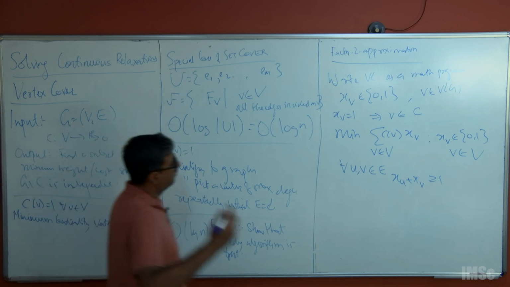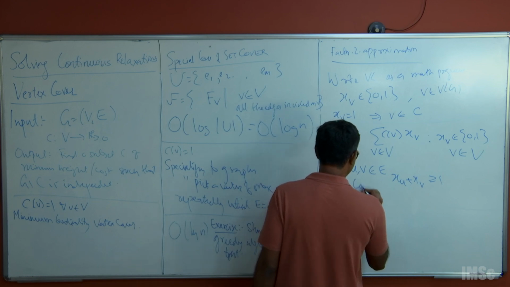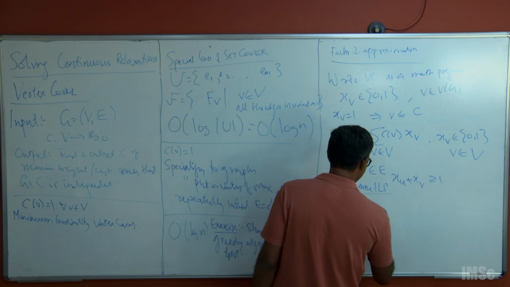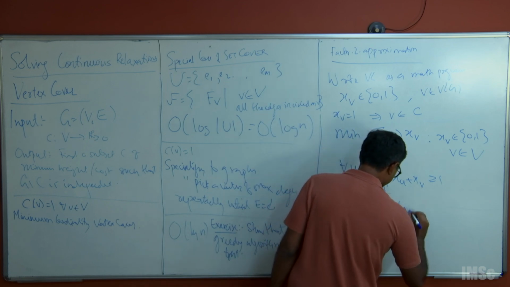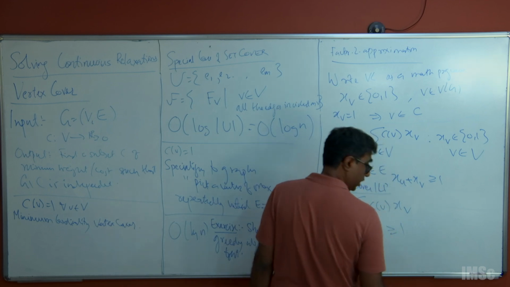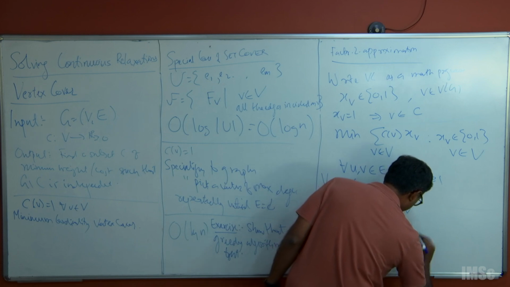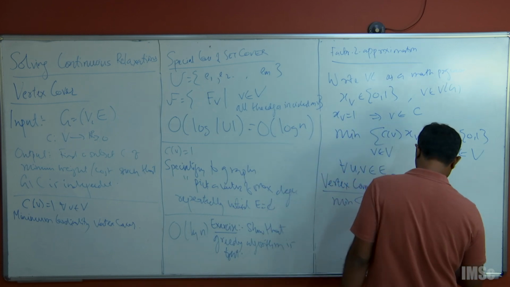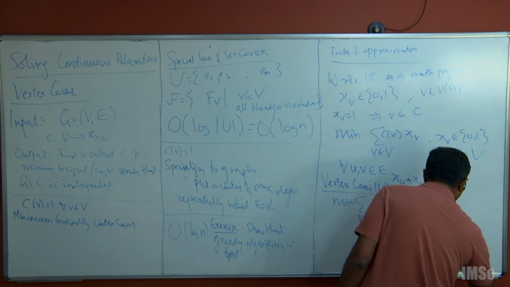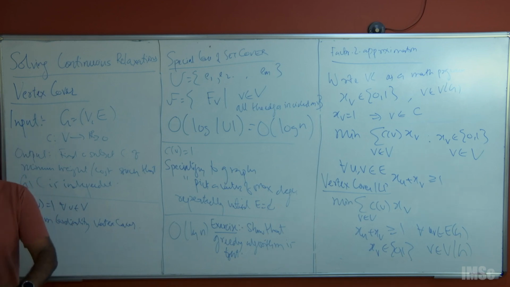okay, once I do this, this is what is the vertex cover ILP: minimize the cost, the sum of cv times xv over v in V, subject to xu plus xv greater than or equal to 1 for all uv in E, and xv in 0 comma 1 for all v in V(G). Okay. So this is what I wrote as my LP.